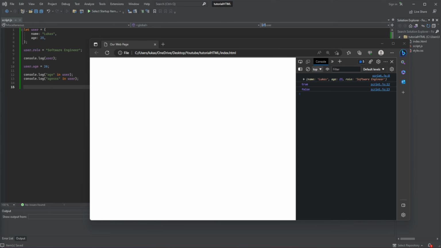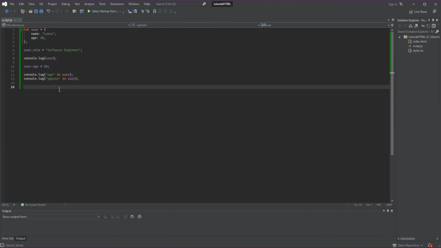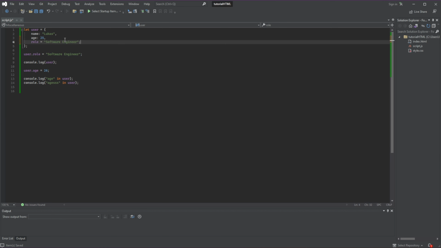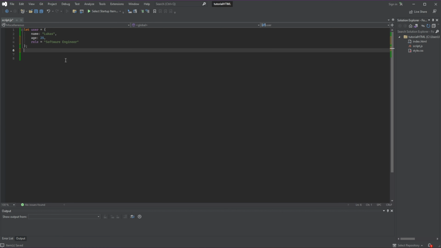Okay, and then the very last thing I'm going to be going over with objects is how we can loop through every single key and every single value in an object. Okay. So let's just make this a bit easier. I'm just going to, let's just do this. Okay, we got a role. Everything looks good. There is one issue somewhere. Let's see. Okay, let's just remove all this. And that should be fine now. Because we have an equal sign here. There we go.